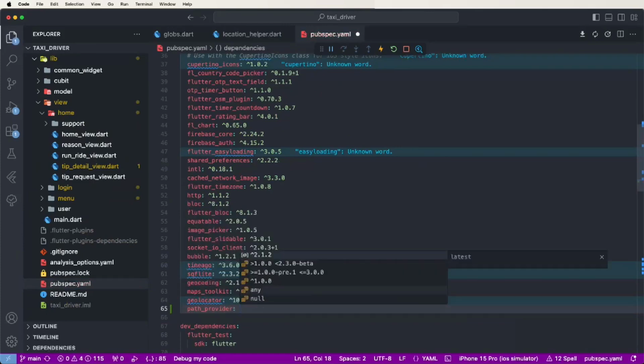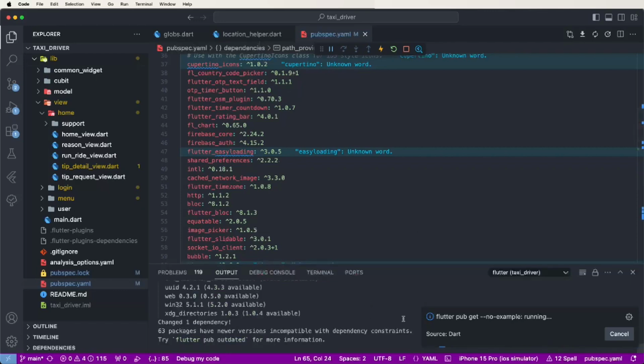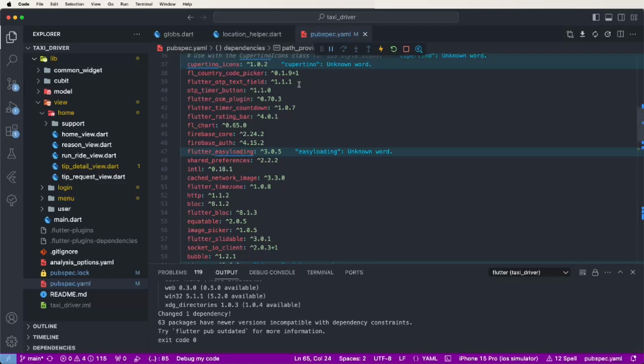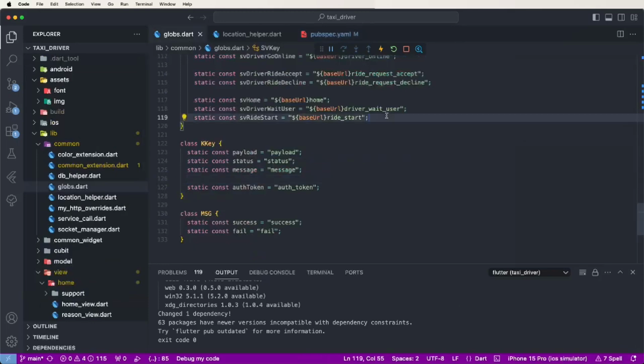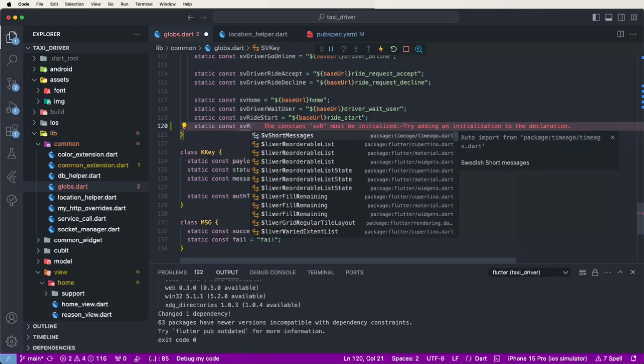Write down here path provider and import this here and save this file, and then after, now I am waiting for this to complete, the get file, and now this is done. And now first of all add this here the API static const.